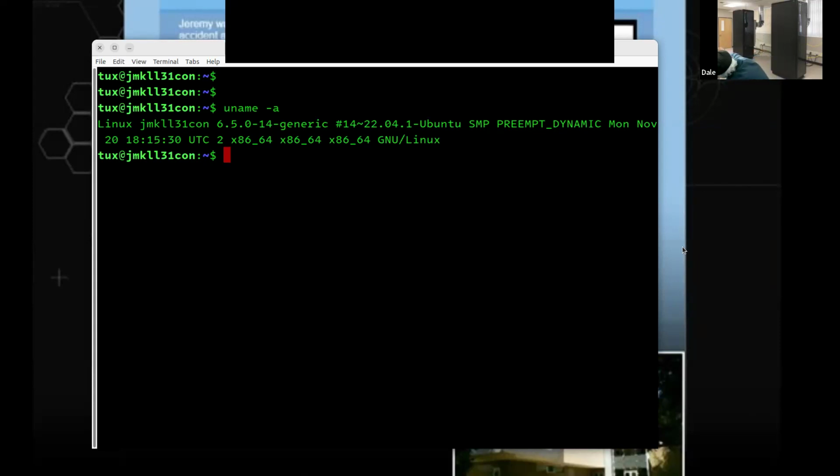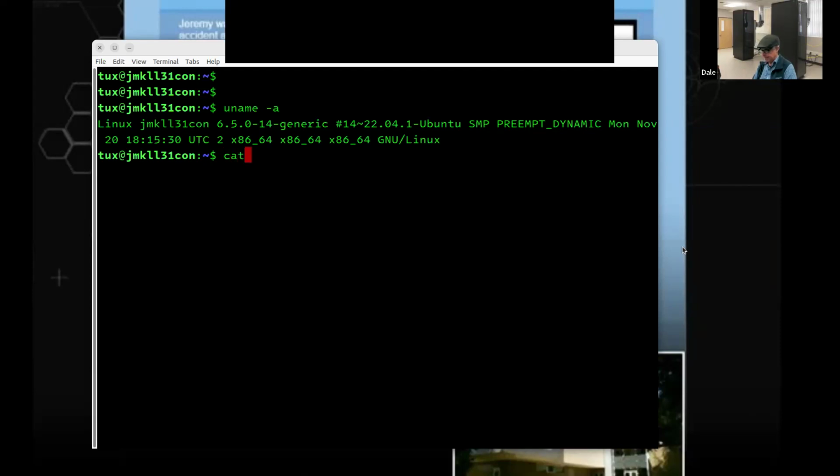And the other thing it shows you is Ubuntu and then GNU/Linux. It's telling you your flavor of Linux. When you're on a Linux box, sometimes it's wise to find out what flavor you're running on. And there's a couple ways to do this.